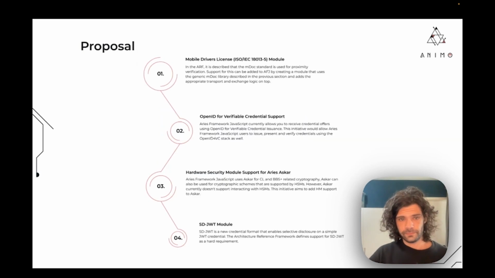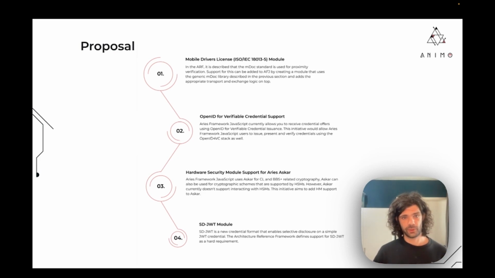So, in order to solve this interoperability problem, we have published a proposal in July containing 4 different initiatives or work packages for which we are seeking sponsors. Together, when completed, these work packages will ensure that Aries framework JavaScript is in fact interoperable with the European ecosystem, meaning Aries framework JavaScript based wallets would be able to communicate with European verifiers and issuers, etc.